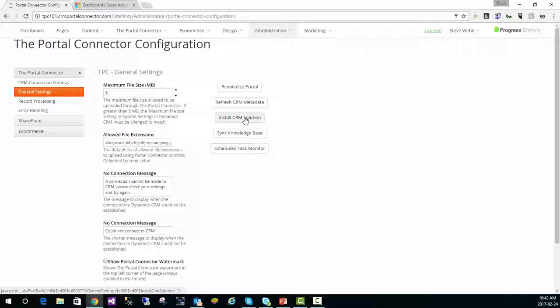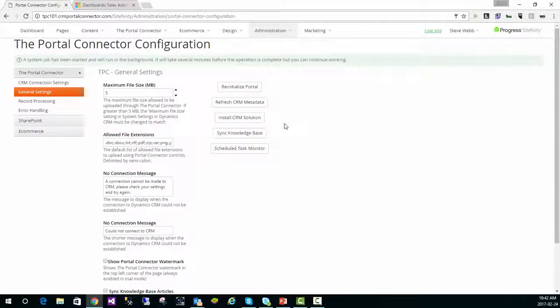It's very minimal. I think it's 6 entities, so it doesn't cause too many ripples, but it's best to install this in a dev environment, go through proper QA procedure, and then eventually roll out to a production environment. So I'm just going to go ahead and click on this, install my CRM solution.